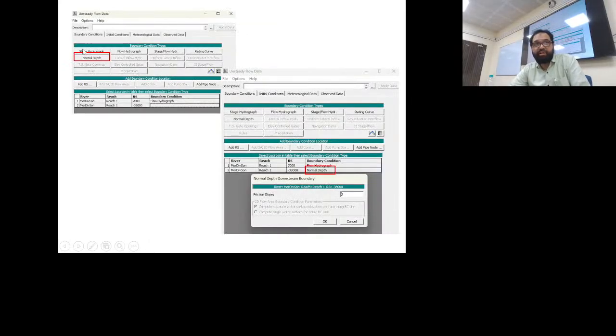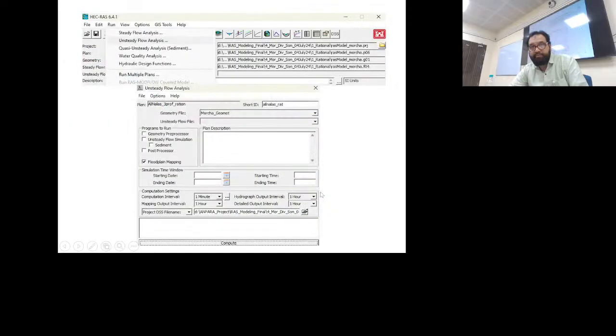For the downstream boundary condition, we can give stage hydrograph, flow hydrograph, and normal depth. Normally we take normal depth. Again we have to click on the normal depth tab. This window will appear. Then here we provide the friction slope. After this, we save the file, and then we can run the unsteady flow data.